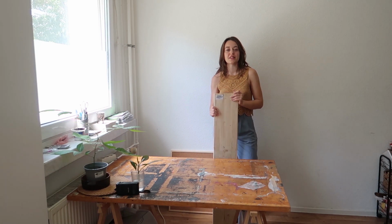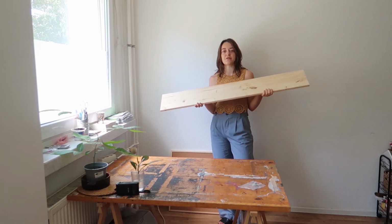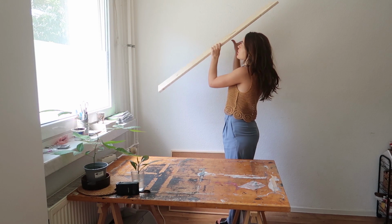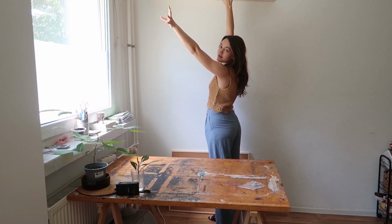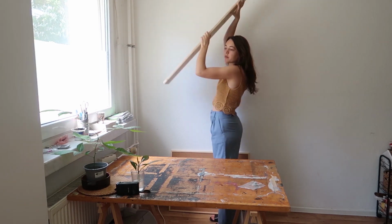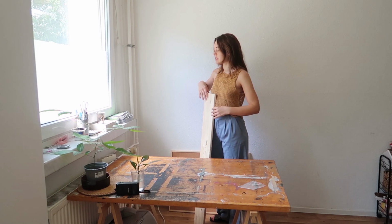And then I plan on doing the same thing as I did in the kitchen, which is to make a shelf out of a piece of wood like this. I got this again from the hardware store, from their reject pile. I plan on putting this above the pin wall and at about the same height as this box that we have on top of our window, because I think it will make the space feel a bit more closed off and feel more like, okay, this is actually an office.